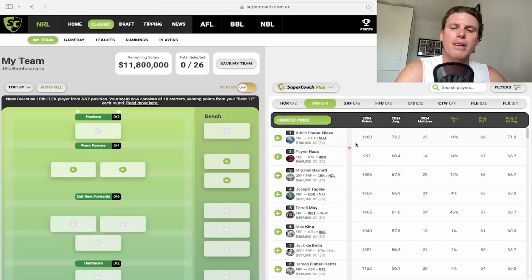And then Adam Fanua-Blake, we know he has a lot of tons in his game. Last year, if you started with him from the beginning, you did get a couple of tries in the first bunch of weeks, which was massive for getting those big scores. If you're looking for him, is it the right time to start with him from round 1, or to get him at a different time where he could go on a run of tons?